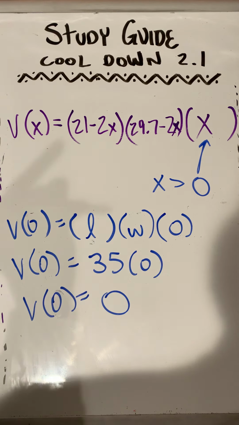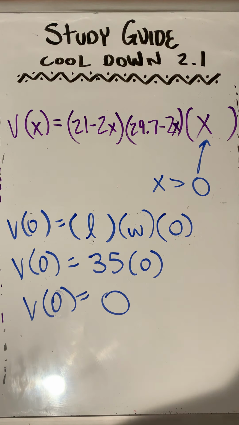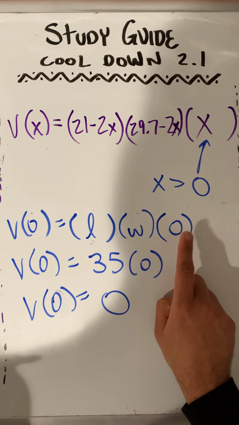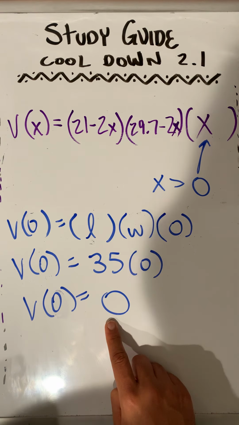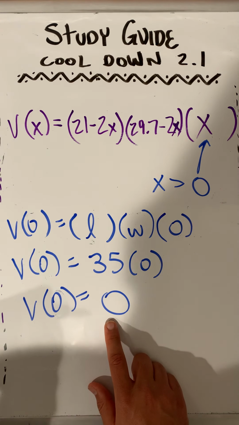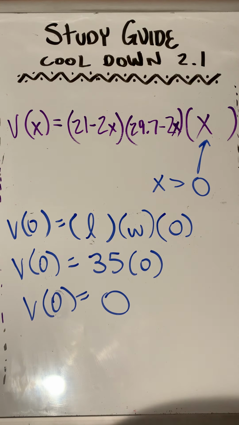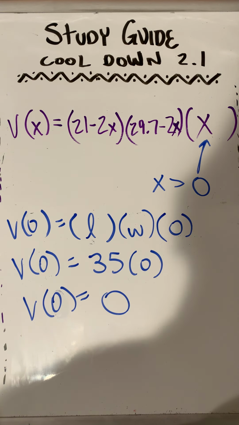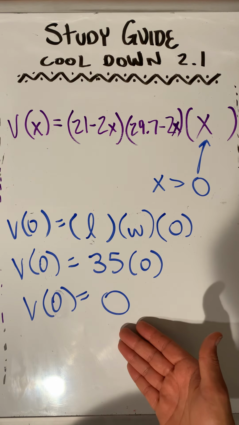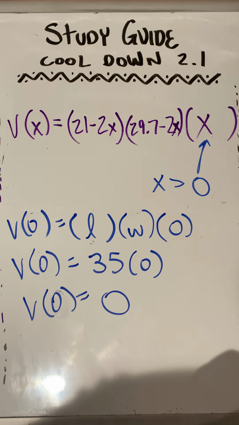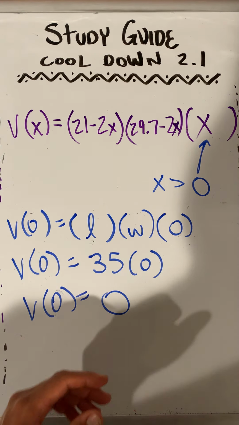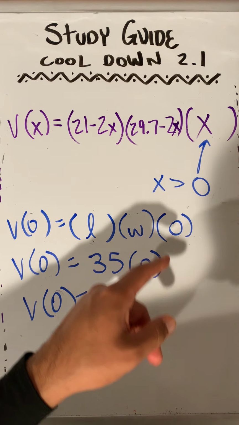Okay, and length and width, multiply them together, it gave you 35 for whatever reason. And then the height is 0. Well, you're gonna end up with a volume of 0, right? So that means there is no box. And the whole point of this problem is to design a box. Well, if you have no box, then there's nothing that you're gonna be designing. It's thin air at that point. Okay, so that's why x needs to be larger than 0.